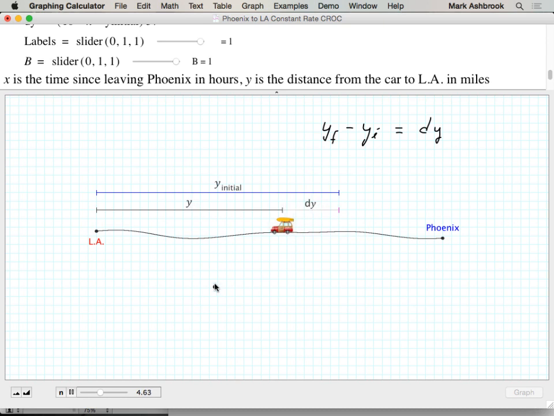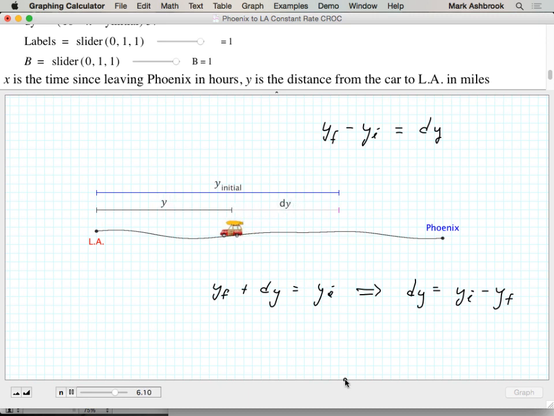So you're looking at this picture and saying y final plus dy equals y initial. Is that the same thing as this? Are these the same? No, because if you do the algebra on the bottom one, you have to subtract y initial to the other side, right? And then you have to subtract the dy, which gives you y final minus y initial equals negative dy. Can I just subtract y final? And then we know that we can commute. So are these the same?